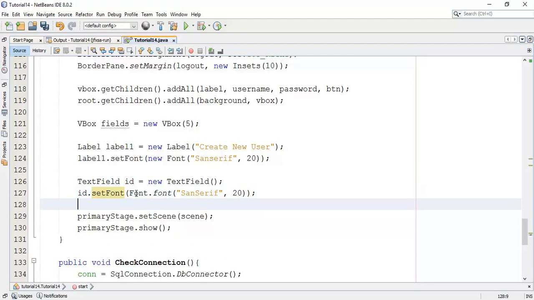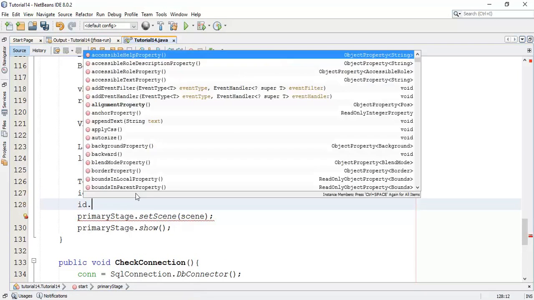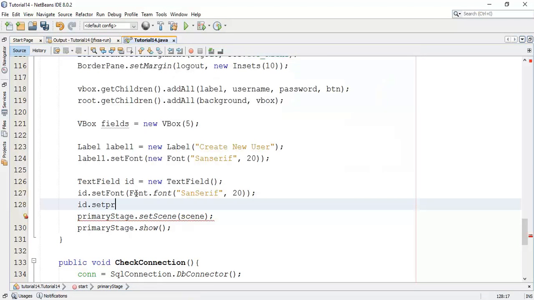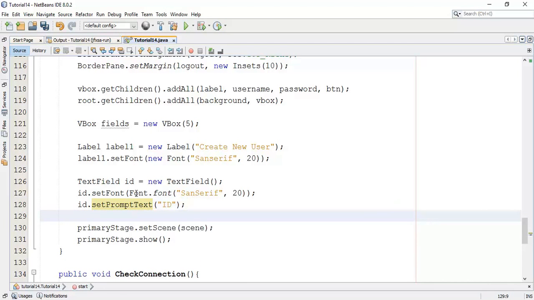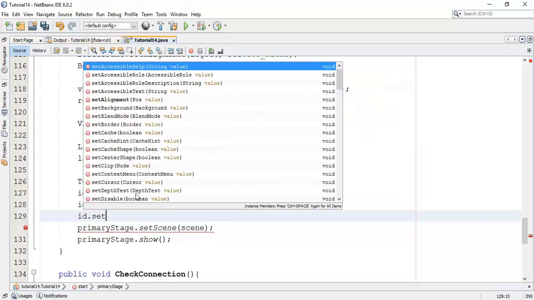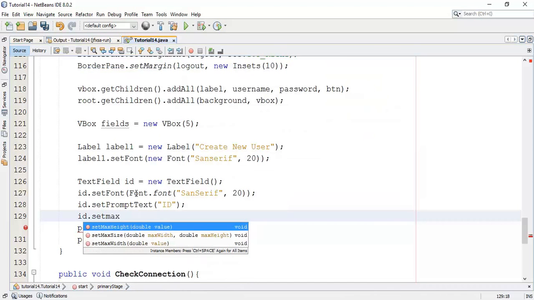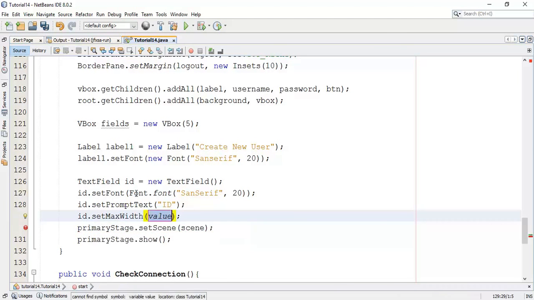Then set prompt text for ID, and say ID. Next I'm going to set maximum width of the field. So ID.setMaxWidth and say it is like 300.